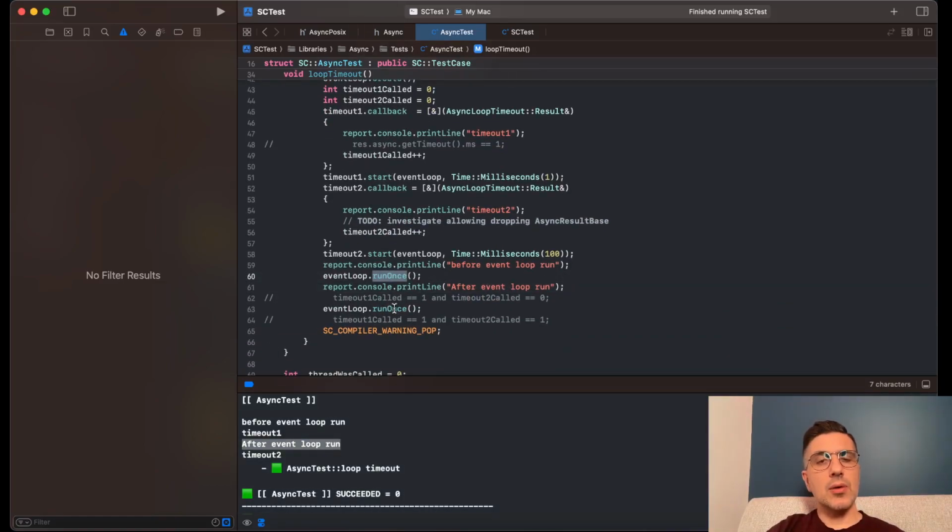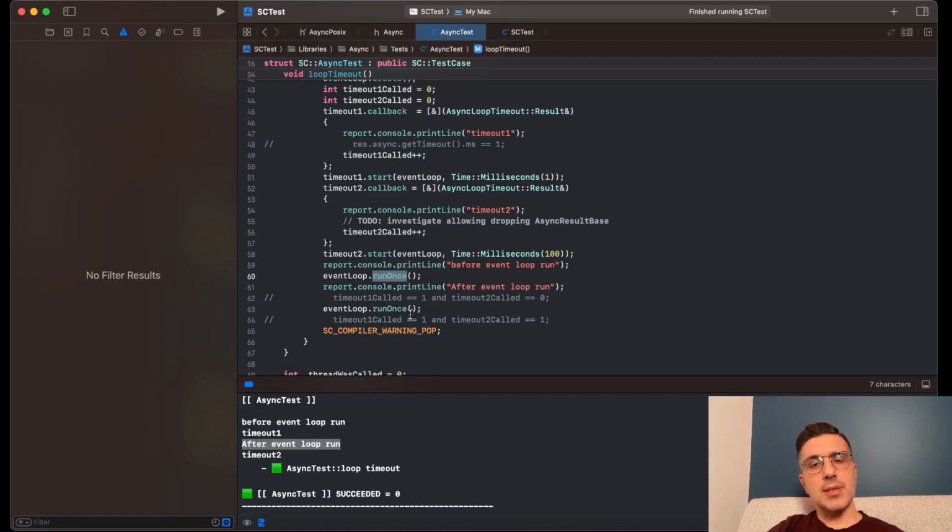This method that I called is called run once. There are three ways of running an event loop. One is run, which just runs until there is no more async operation. There is run once, which blocks until there is forward progress, so like an actual async operation has finished.